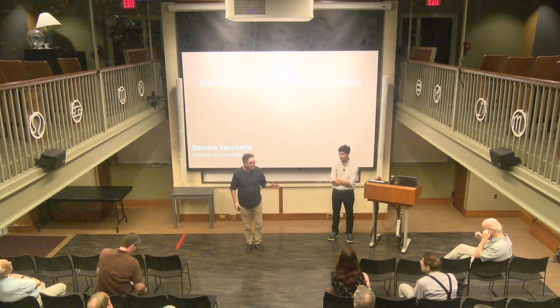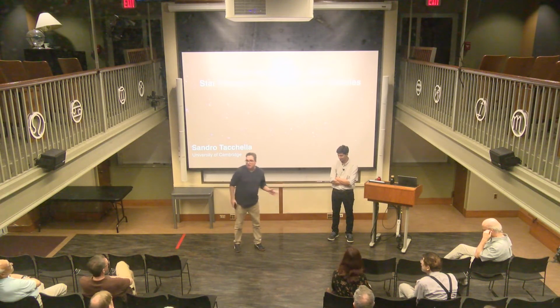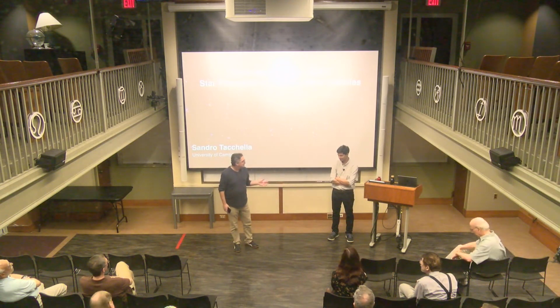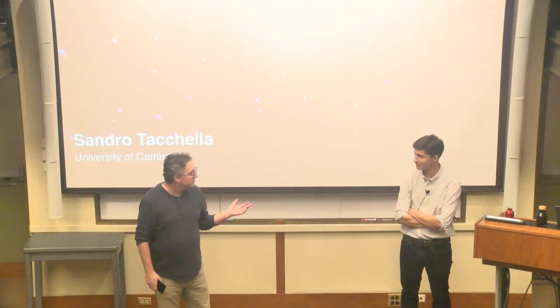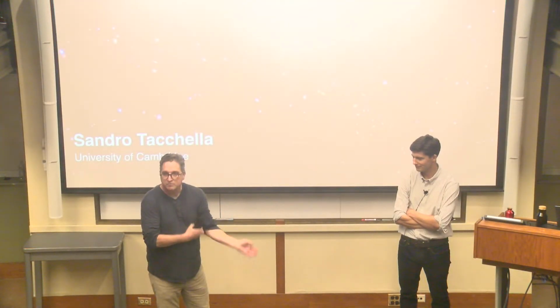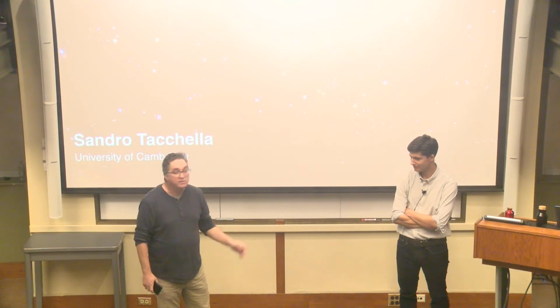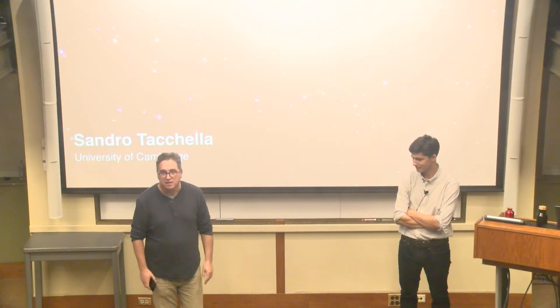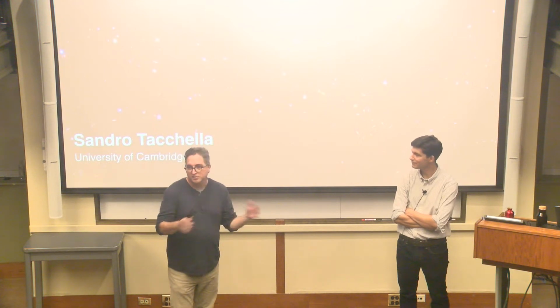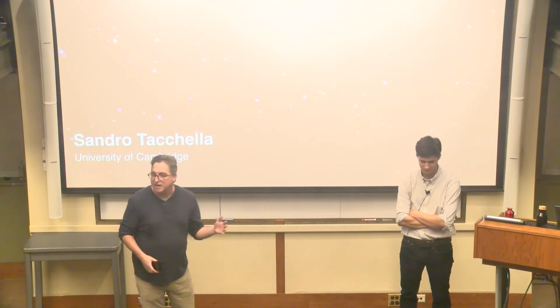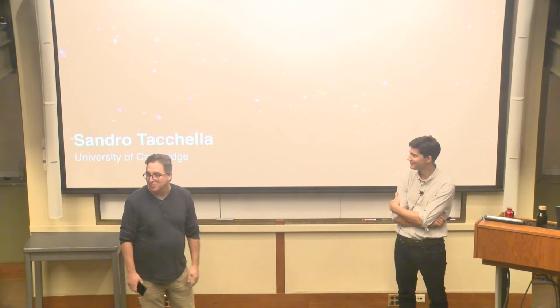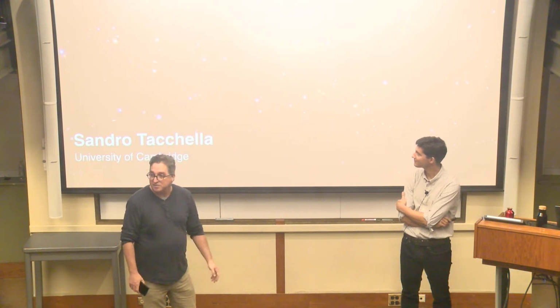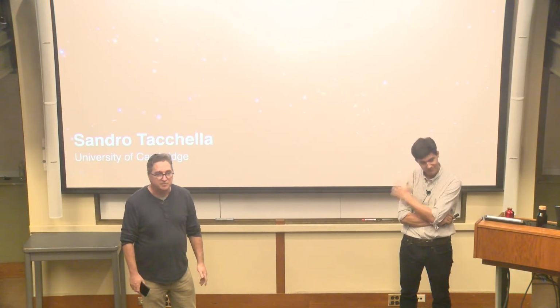It's my great pleasure to introduce Sandro Tacchella. Sandro was a PhD student at ETH, and after that he came here as a CFA fellow. From there he moved on to UNIST in Korea for a year as an assistant professor and is now at the University of Cambridge in the Kavli Institute of Cosmology. Sandro's research covers observations and theory of the evolution of galaxies from their dawn until the present day. And he's going to tell us about work he's been doing with JWST and some early results from there.